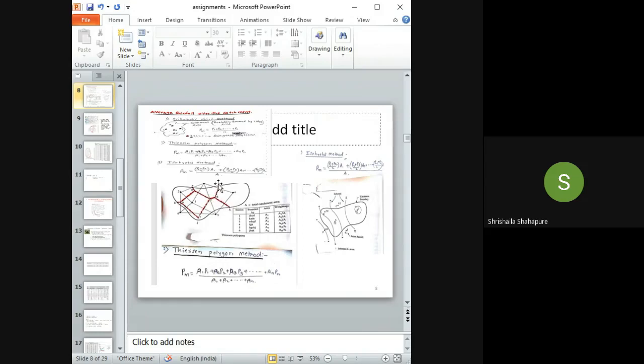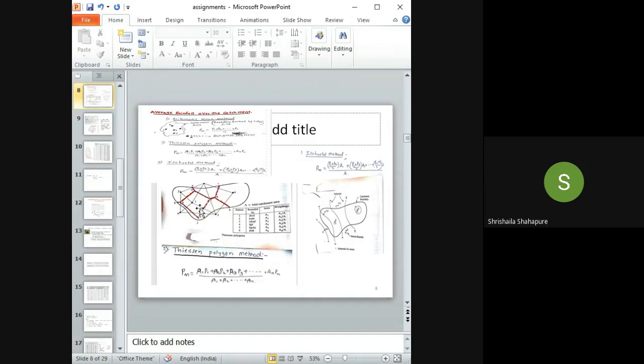By drawing a polygon graphically, it is considered that whatever rainfall is recorded by this rain gauge station will occur in this area only, and whatever rainfall is recorded by this rain gauge station will occur in this polygon. That is the assumption that is made.